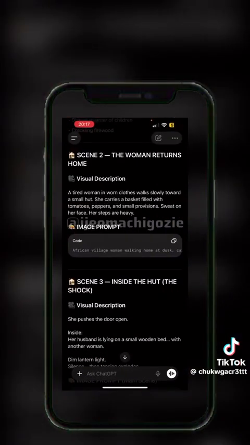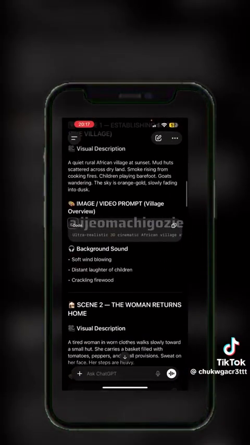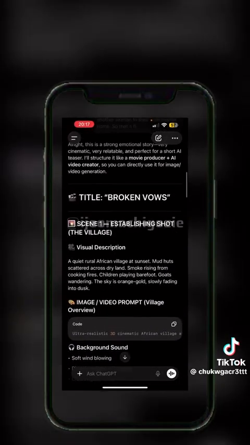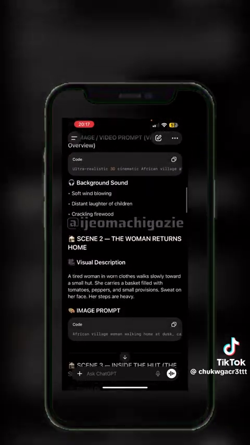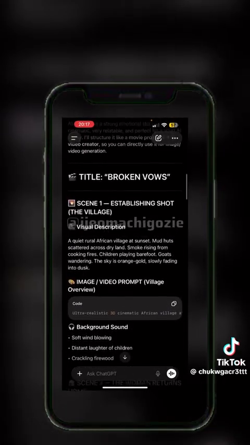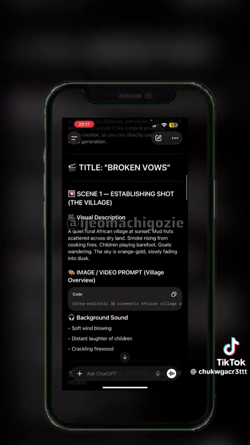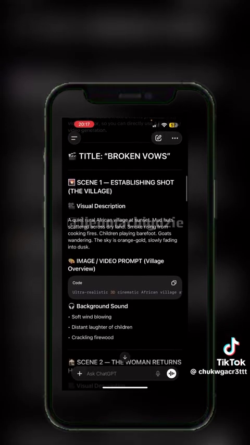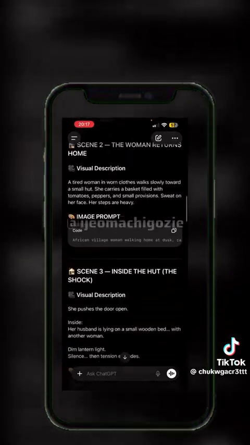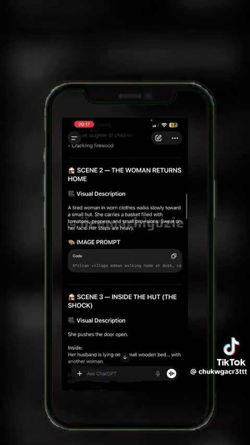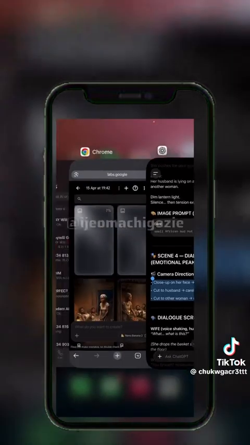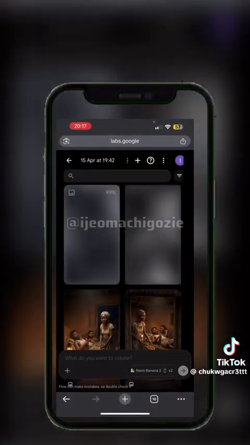So firstly, after it has generated, I will also go ahead and copy the video prompt for the intro, guys. I always go with the video prompt. So either you go with the village image prompt or you go with the video prompt. So I'm going to be animating the video prompt right over here. This is the background sound on how I want it to appear, that sound you heard in the beginning part of the video when she was trekking back home. So I just copied it, and the camera direction also I'm going to copy and paste.